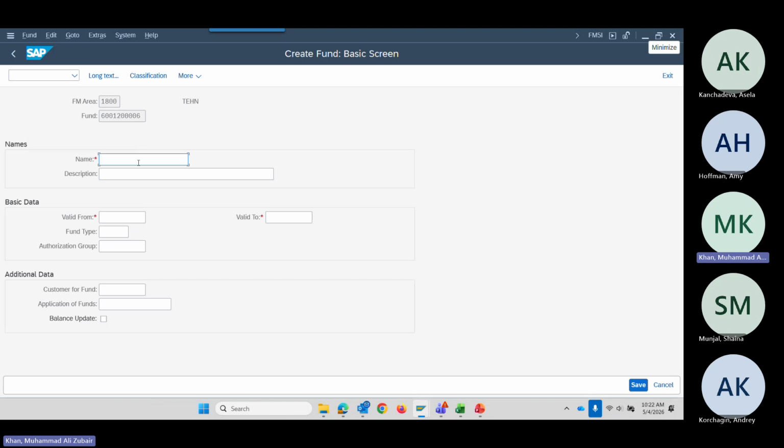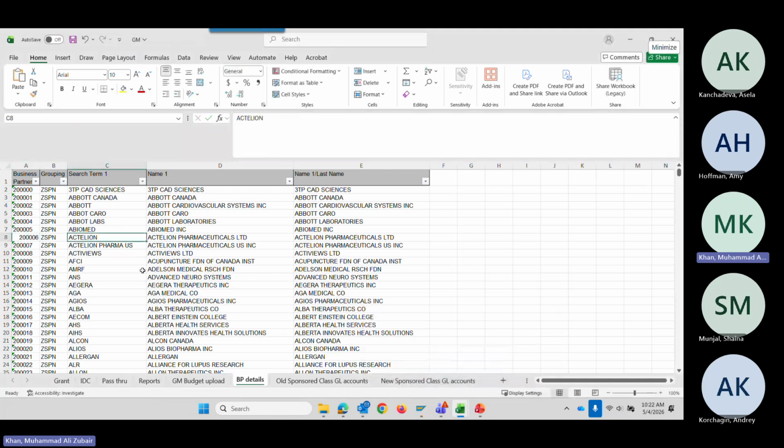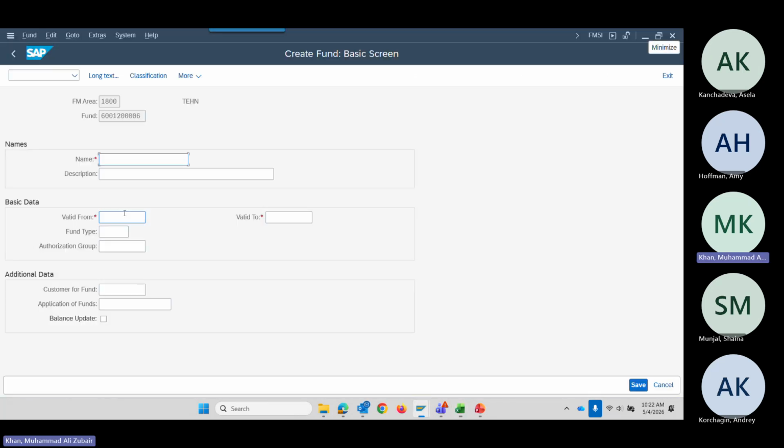enter it. So the name, you can write any name, but it's up to you. If you receive funds from the same sponsor, you can make a new fund 6002 and again the BP number.